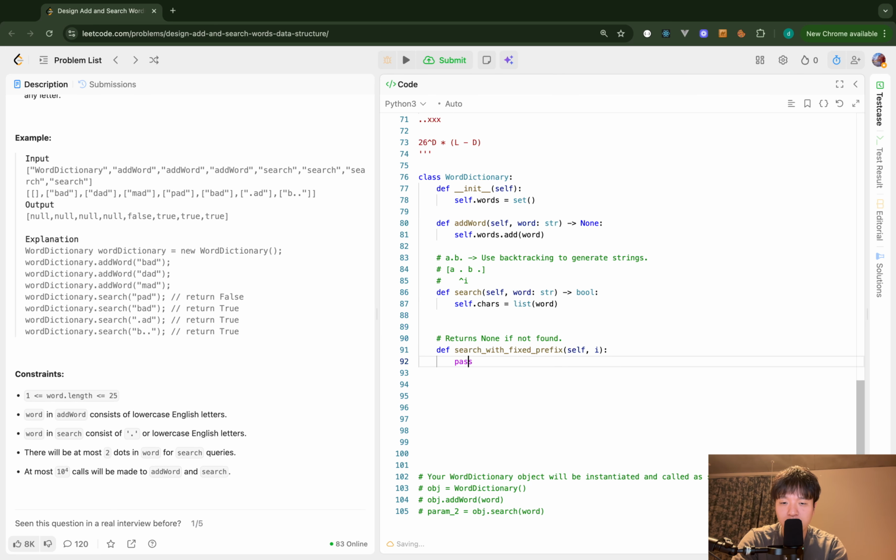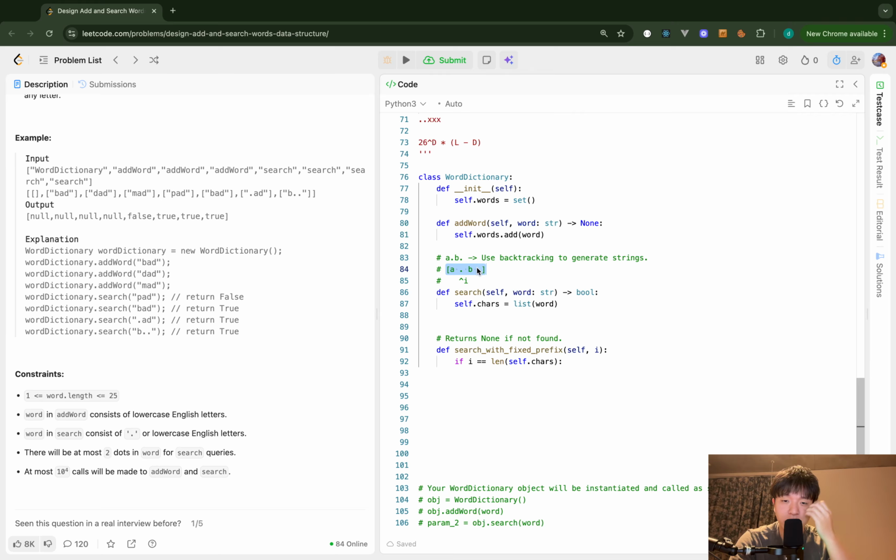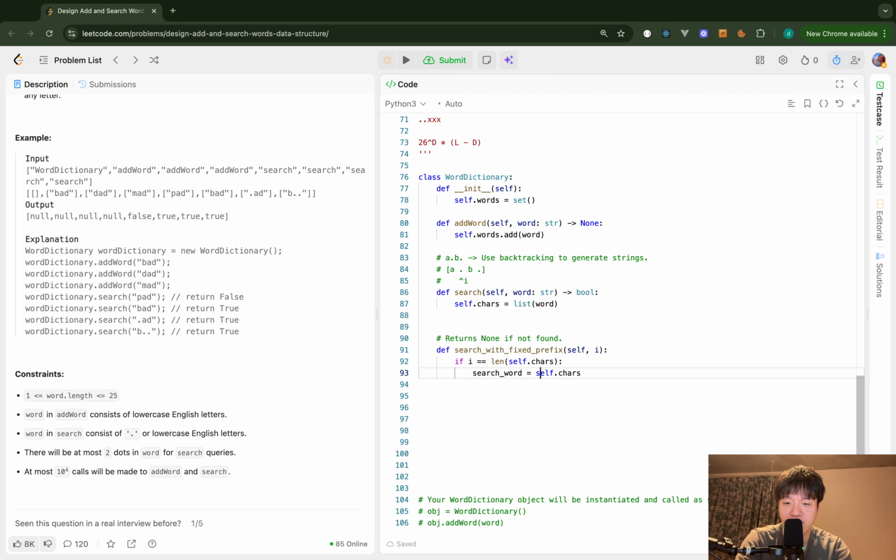Here, if i is equal to the length of self dot chars, which means that all of them are filled in. So the search word is like this, and I search it in the hash set.